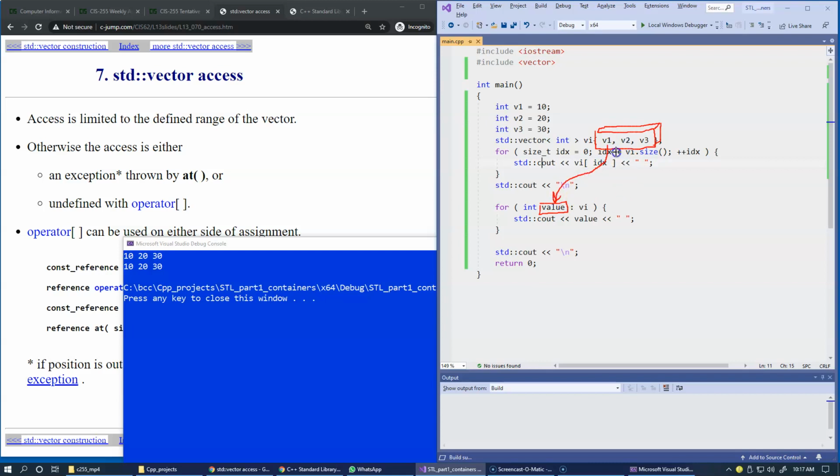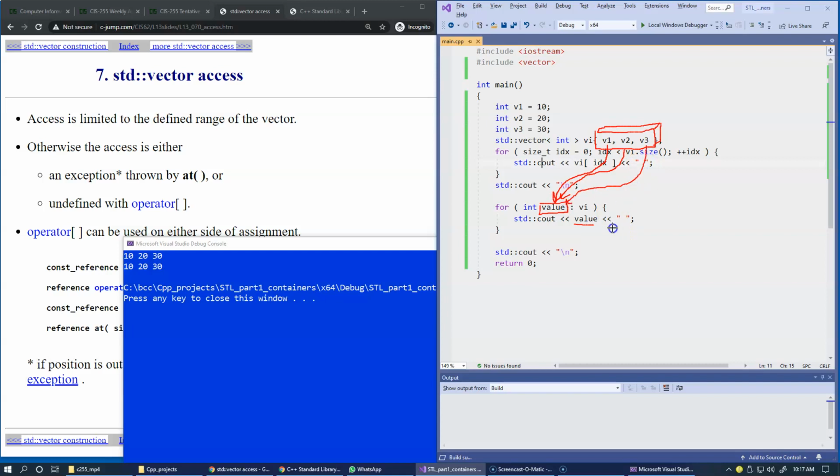So for each element present in the vector, there will be a new iteration as we enter this loop. Every time, a copy of the element is copied over to value, and we can print it. Then the next iteration copies the next element to value, and we print it. And then the next one, and so forth.